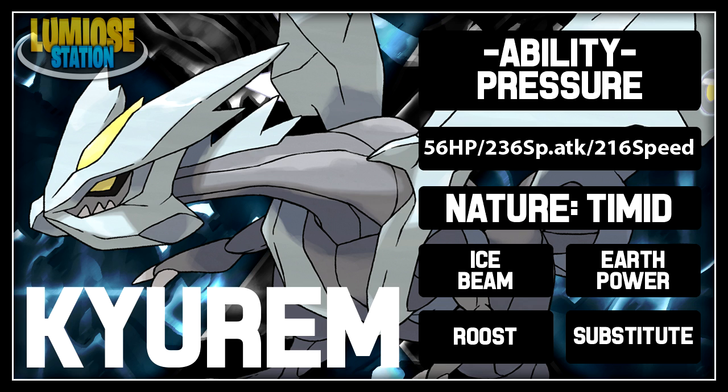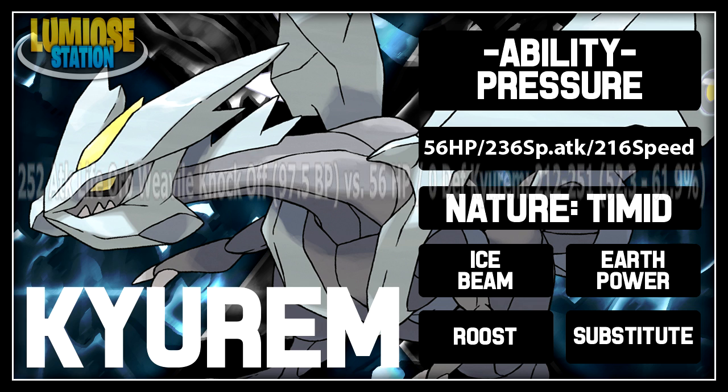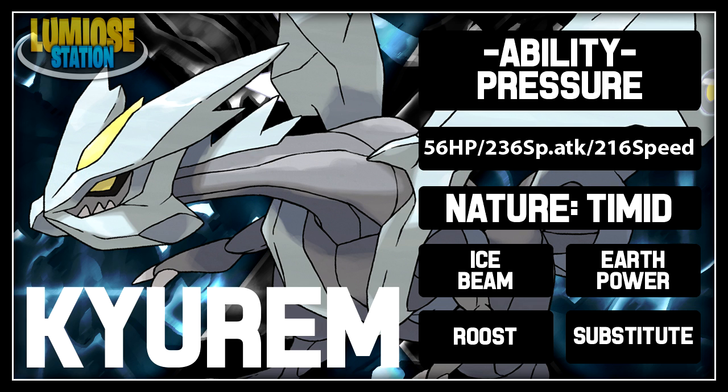So that's very good. The other very common move on Weavile is Knock Off, which only does 52 to 62% amount of damage, which is significantly less, obviously. So if you know that your opponent's Weavile does not carry Low Kick, you can easily stay in and try to Roost off the damage just to be able to have them knock off your Leftovers. Then that way it'll weaken the Knock Off, and then you can just start taking them down with Earth Power. So it'd be very nice to be able to get rid of a big threat with just Kyurem. Again, Kyurem being able to take down a giant threat, which is really great.